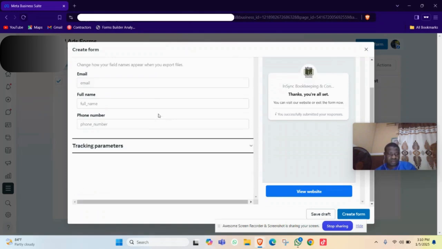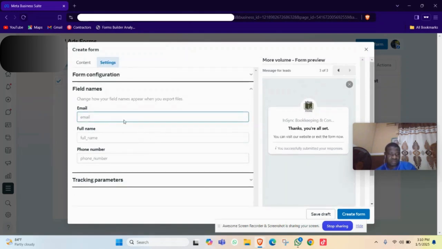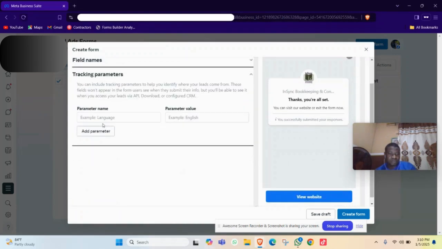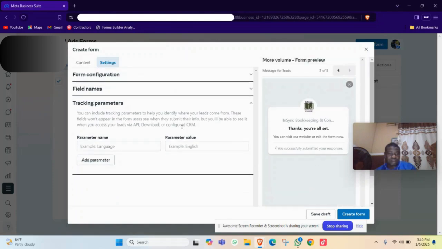Okay, that's the form name, email, this email, and the phone number, everything. Then you can set the email, you can set anything, then create.